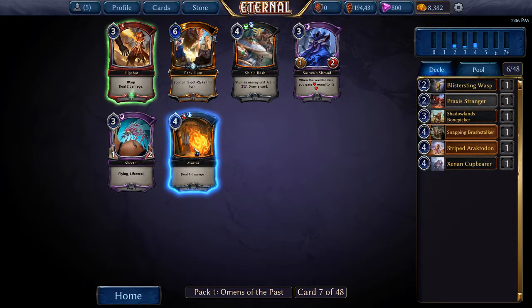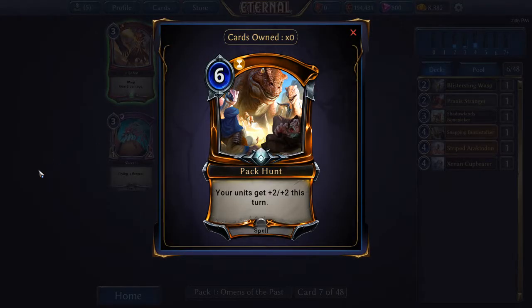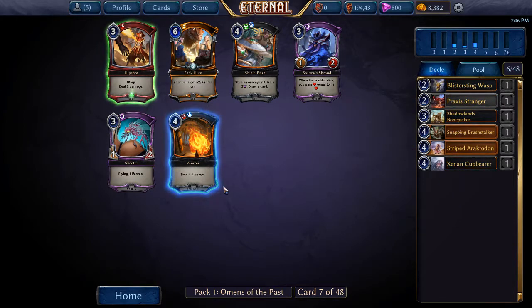Ooh, Mortar seems like a powerful card. Hip Shot seems like it's pretty decent because you can play it off the top of your deck. Pack Hunt. Units get +2/+2. It doesn't really look like we'll be going wide, so I don't think that's the pick.